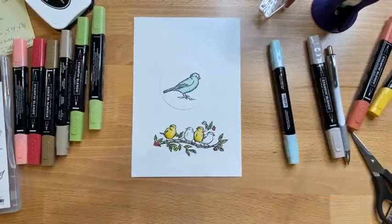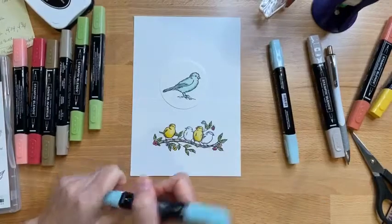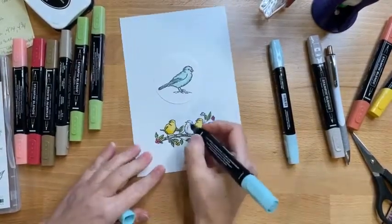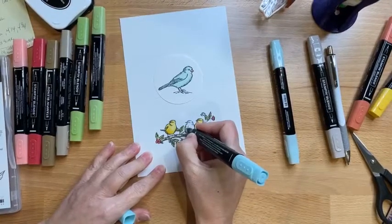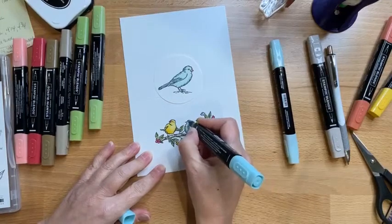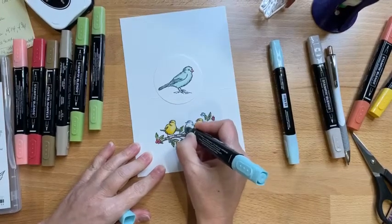All right, now let's do blue. Whoops. Okay. I did a bit of yellow here, but I think I can blend right over it. Blend right over.